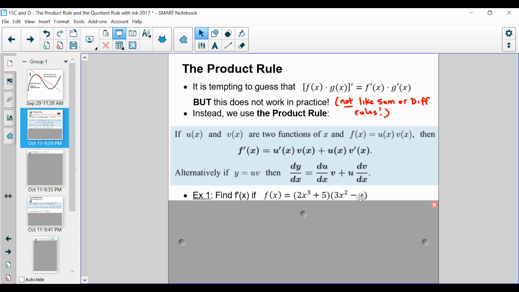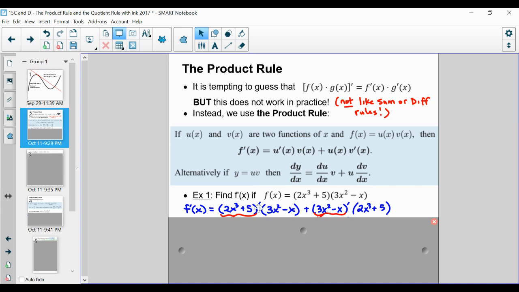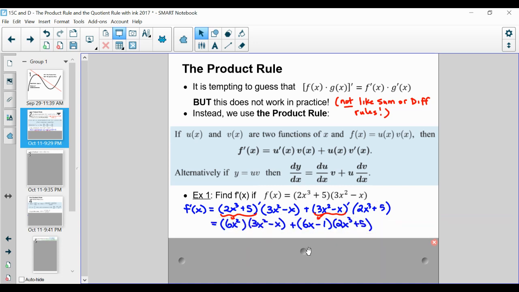We have two functions that are being multiplied together, and we want to take the derivative. In the next little while, I'm going to show you my plan for what I'm doing before I actually do it. Here I've indicated that I need to take the derivative of the first function, shown by this prime, times the second function as is, plus the derivative of the second function, indicated by the prime notation, times the first function as is.